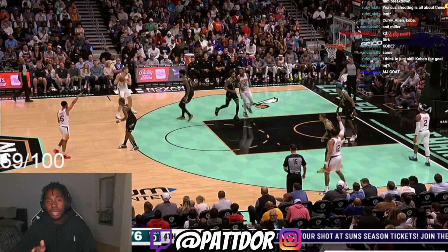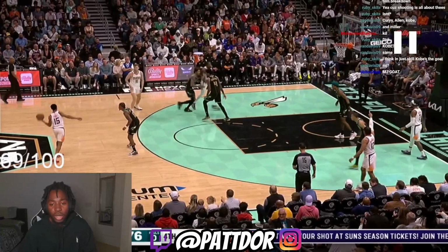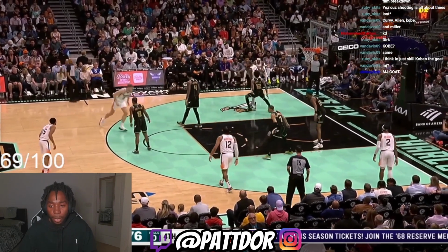But notice, just like he did in that first play when he was off the ball, his demeanor is just calm. And so as a defender, even though you know he's going to do something, you relax yourself too. You move at the same speed as they do, but some people don't realize that and go a little too fast, but you don't really need to. If you're relaxed, if you're in control, boom, they're moving at your pace. And so KD's just walking down slow, then boom, changes speed, pushes, gets him off him right quick, and now he's able to get his hands on this post-up.